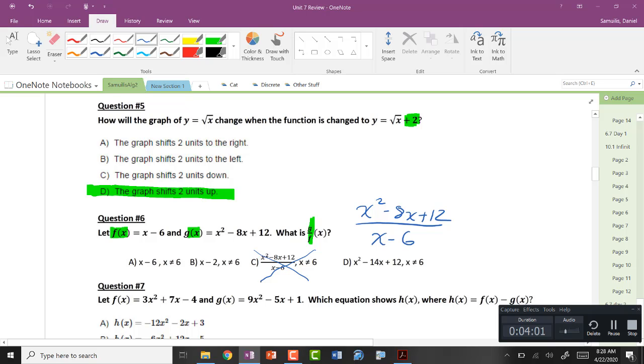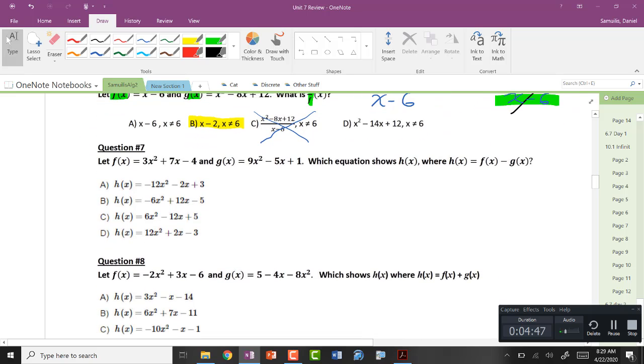Remember, what we're looking to do is see if we can factor this guy. What are two numbers that multiply to get 12 and add to get -8? It would be a -6 and a -2. That's still over x minus 6. What happens? These cancel, so those are gone. What are we left with? X minus 2. The reason that x can't equal 6 goes back to this creating a hole. When I plug in a 6 there, there's going to be a hole in that graph, so x just can't be equal to 6.